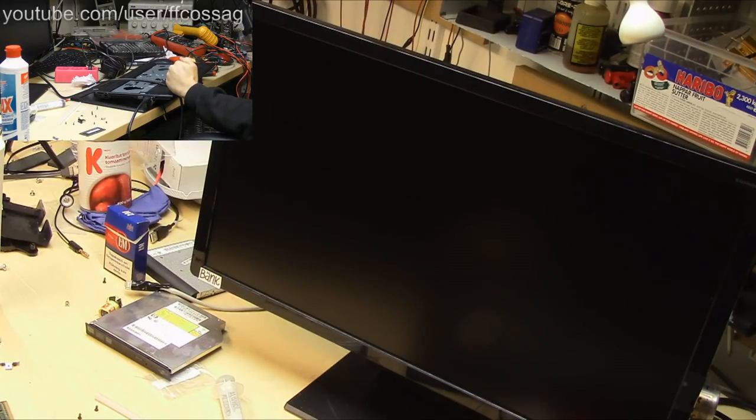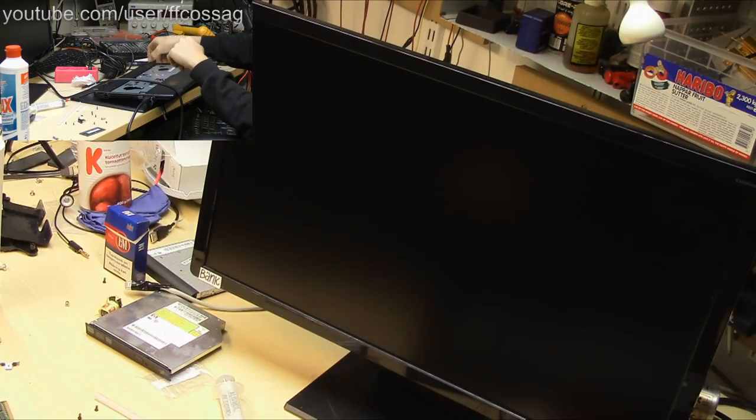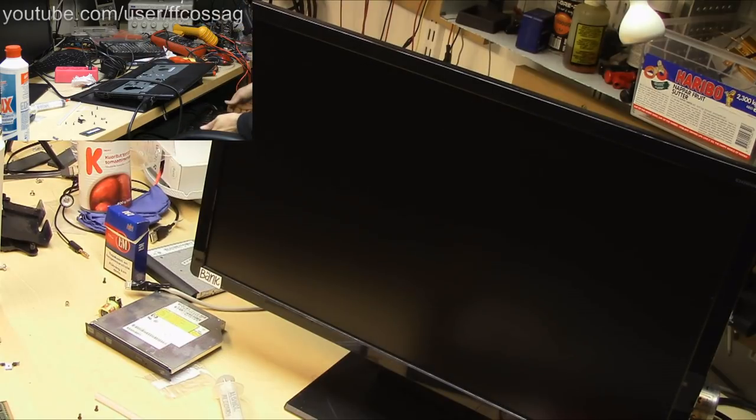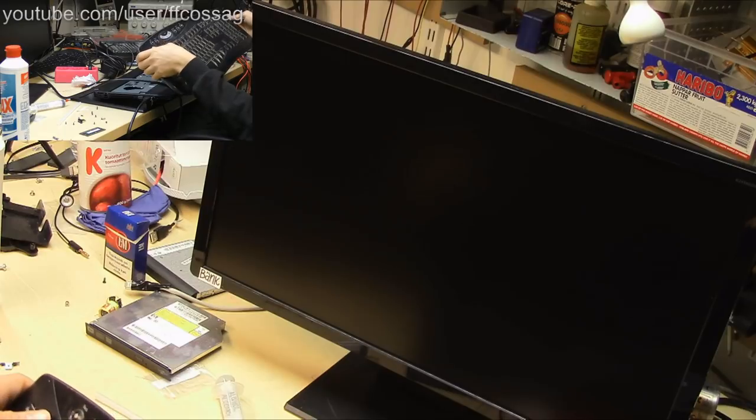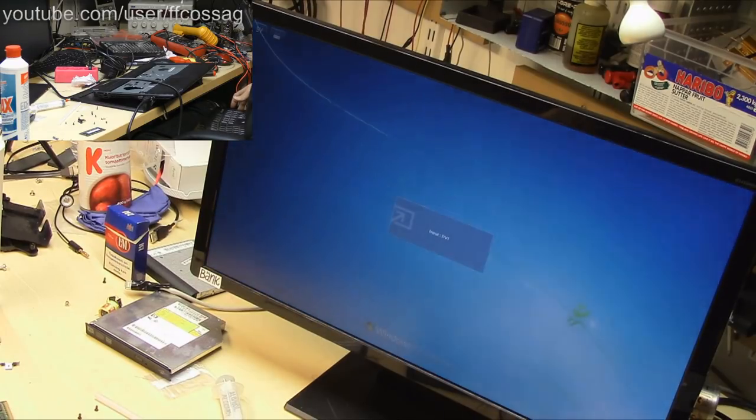So that's off. The procedure to turn this on is you press the power button, you wait a while, then you press F1 and now it should boot. Yes. It's booting and after a while you get the image on the screen. Ta-da!